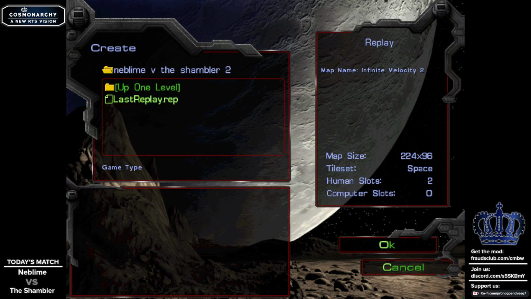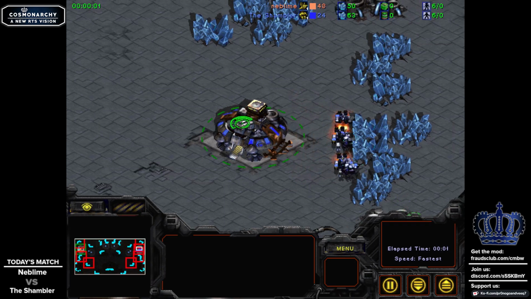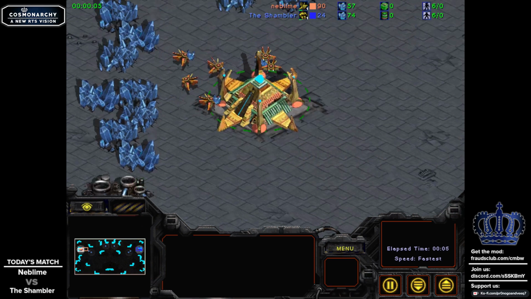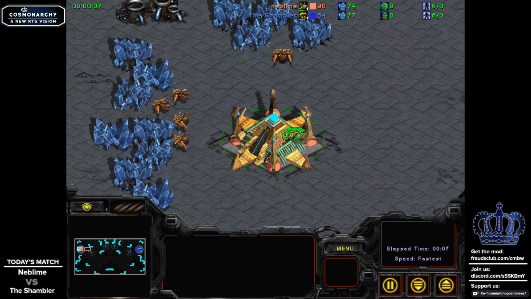Boy oh boy, I love a good showdown between Neblime and the Shambler. Let's see what happened on the day of the tournament as a bit of a warm-up game for our Shambler, this time on Infinite Velocity. We have the Shambler's Terran in the mid-right of Infinite Velocity by the Beaver 99, and we have Neblime's Protoss, funnily enough, in the mid-left.